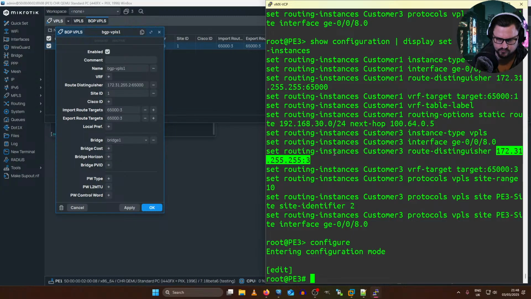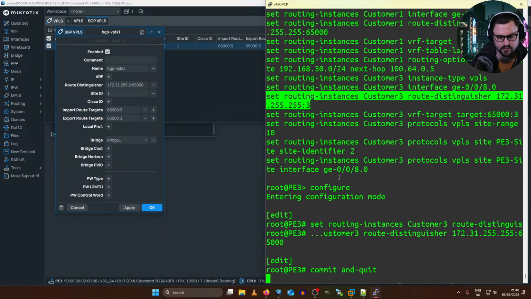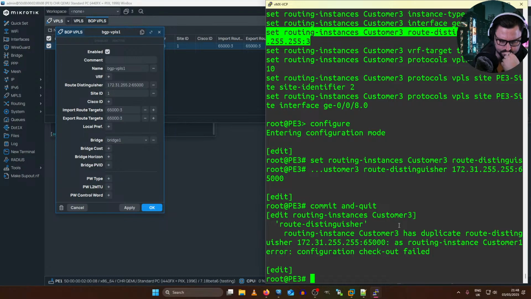So let me just grab this like that. Make that dot. 1365000. Okay, now that should be unique.